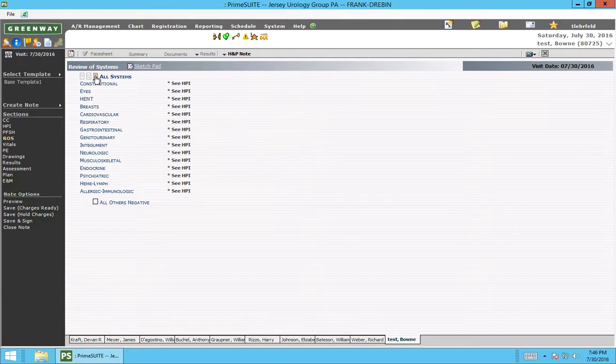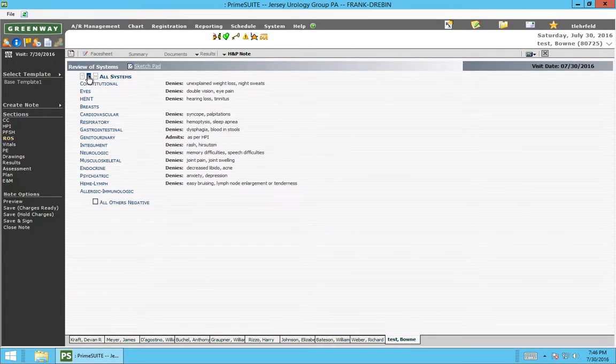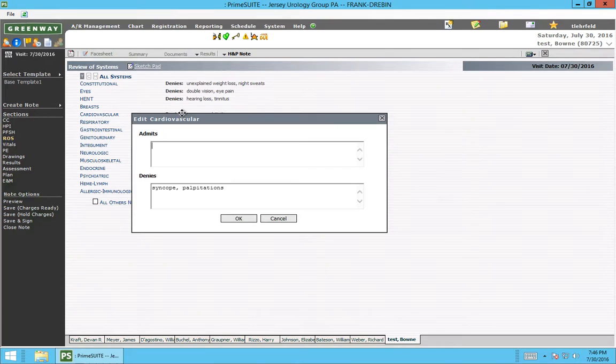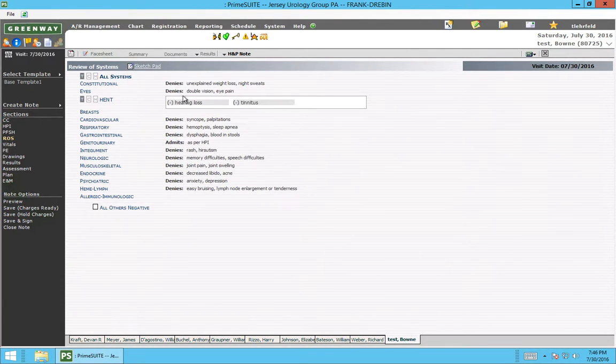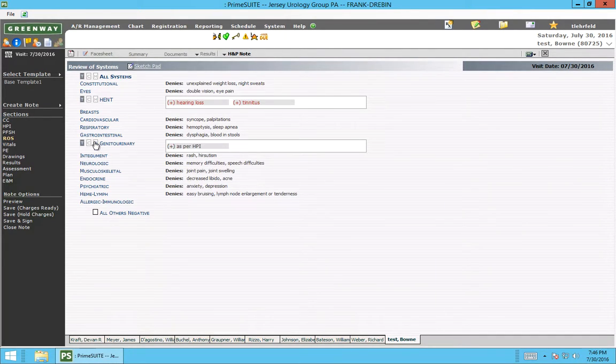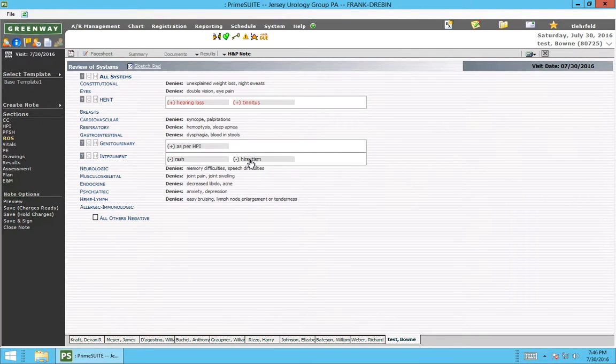C and H is basically CHPI. T, I believe, to change anything on the ROS. So basically, you click over here, and then you say the patient has hearing loss and tinnitus. You have to click over here. Integument. Let's say the patient has hirsutism. That gives us C. If you go to C, everything goes back to what it was. Everything gets negated. Go back to T, it goes back to where we were before.